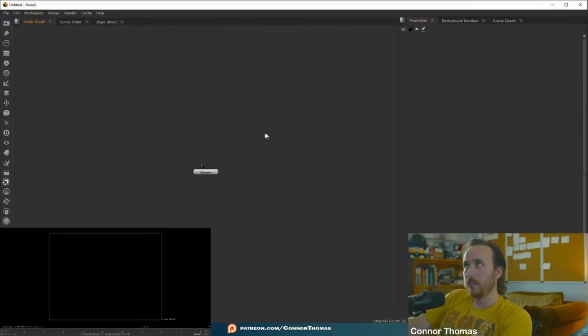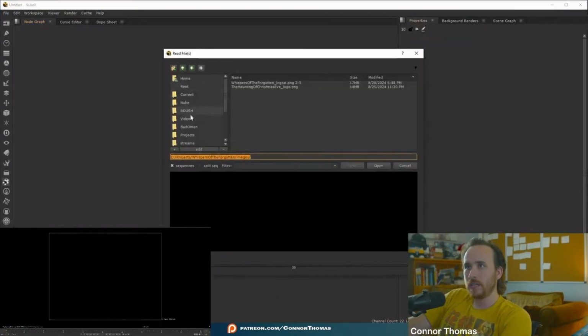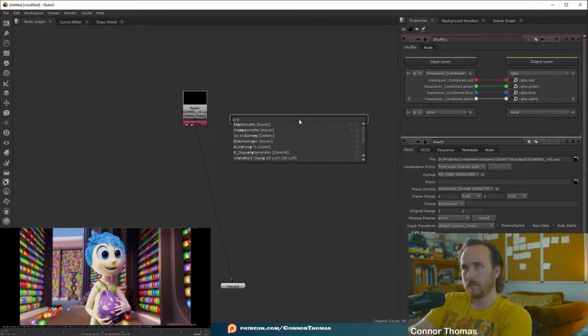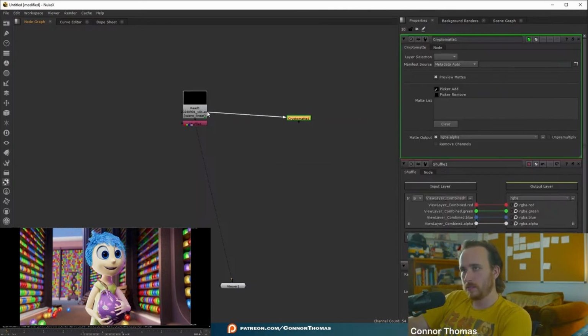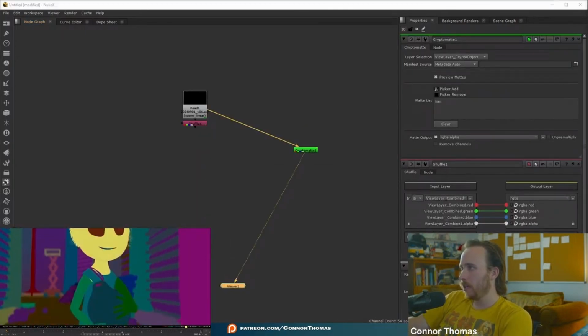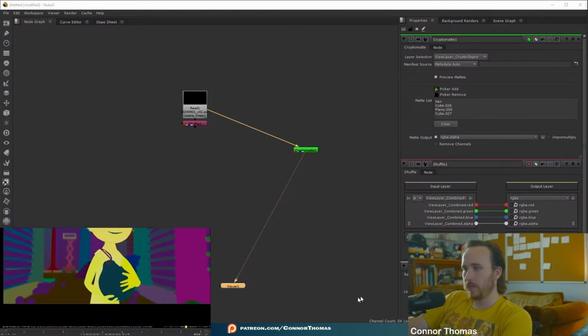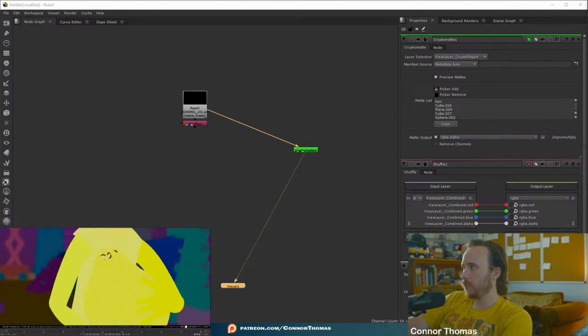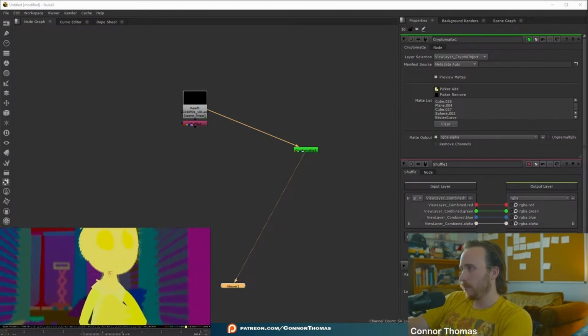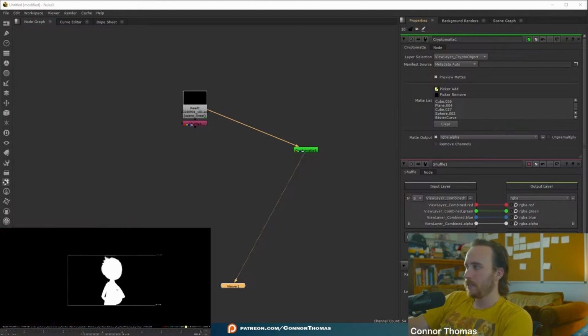Let's go and open up the node compositor here and let's load in our thing. Open that guy and then let's shuffle this. I'm going to use cryptomats. And what we really want to do right now is isolate our main person here from the background. So if we could do that real quick, let's grab her whole thing. And you know what? Let's grab this as well, just because it's all part of her, I guess. It's all good. We'll grab that, that, that, and that. Probably want to grab her glowiness as well, because we do have something there. But now that's going to give us an alpha mask basically of just her.